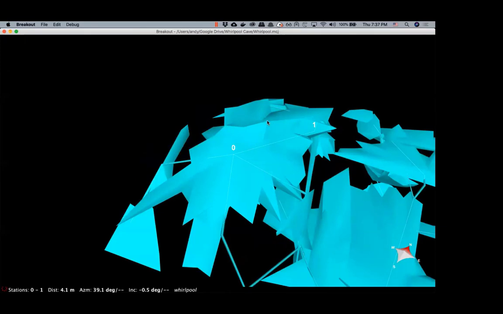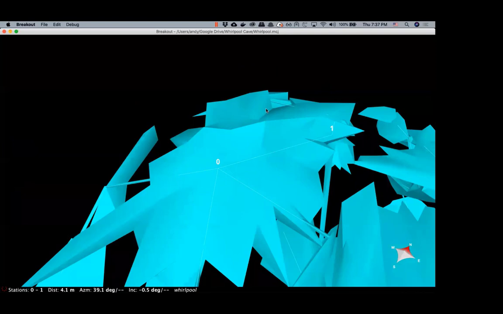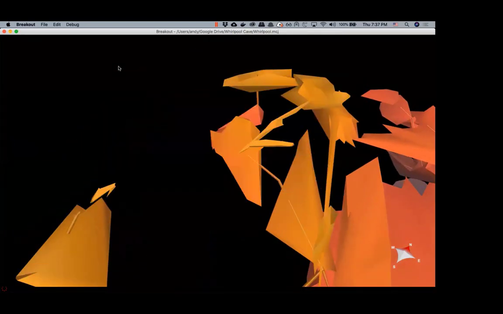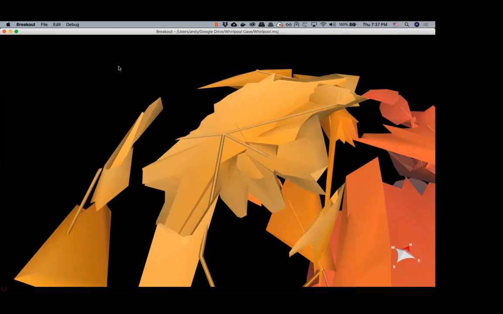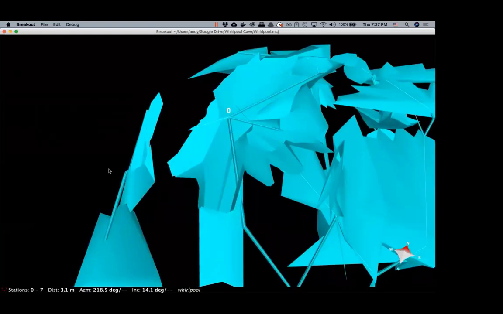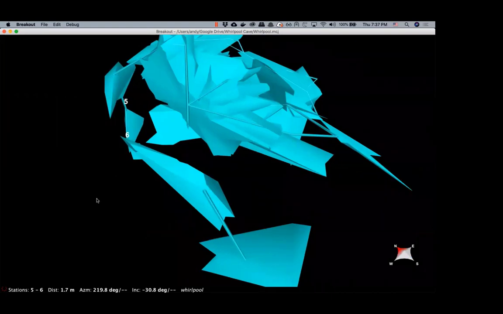Each vertex of a triangle here was one of those Disto points that we shot. This is kind of just showing off, but I can use that section cutting feature I showed earlier. You can see inside that room, see where the station was and where the shots were going off of.